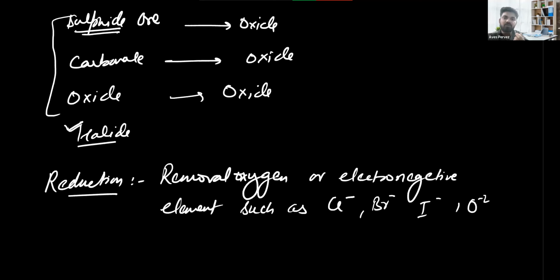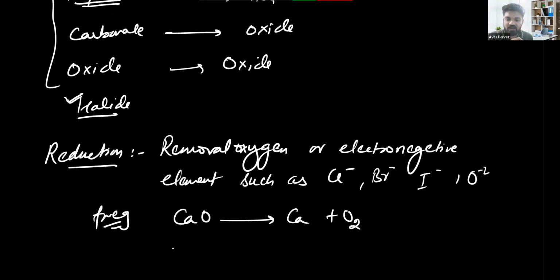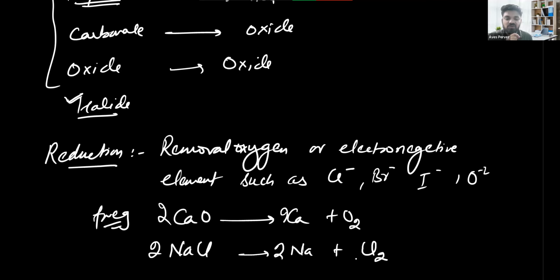So if we are having any electronegative element and we are removing it, for example, if I'm having calcium oxide and I remove the calcium and oxygen gas, this is called reduction, means removal of oxygen is reduction. And if I'm having NaCl and we bring it to Na positive and Cl2 gas, chlorine gas, then it is also reduction, because chlorine is an electronegative element, and when we remove the electronegative element, it is also considered as reduction. So reduction means we are just extracting the metal from its oxide form, or its chloride or halide form. You understood? Everybody in the class, please copy this. What is reduction?